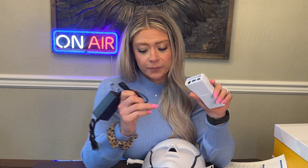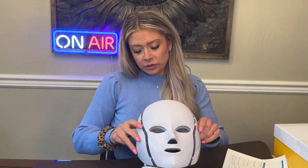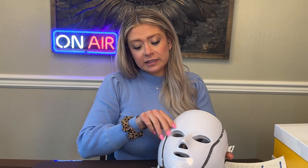The power adapter plugs into the remote as well. There are buttons to adjust the time up and down, a start and stop button, and you can change the brightness — I believe there are nine different levels. Then you strap it on your face and just relax and enjoy a 10 to 20 minute session of light therapy.